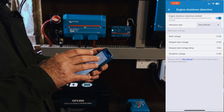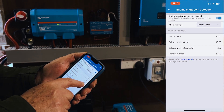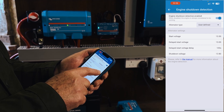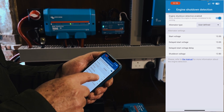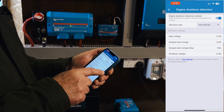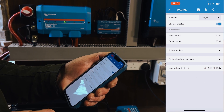So if it's charging a little too lightly and you want it to go to a heavier current, you may need to drop those two start voltage values down. You don't need to change the bottom two — just the start and delayed start — to something lower, and it would still be quite safe, enabling it to produce even more power and charge at a higher current. Interesting that that feature is still present in the XS. Good to know — we would just use user-defined settings rather than the standard ones. The input voltage lockout is exactly the same; leave those as they are. That's your settings screen done.